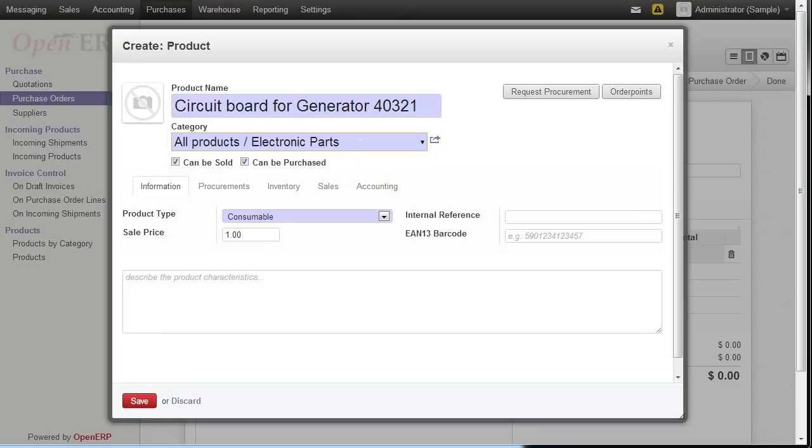But here I'm just showing an example how easy it is to start organizing your products into groups and to assign them to suppliers. And you can decide, is this a consumable, is it a stockable product, or is it a service? We'll say this is a stockable product, and we're going to say the price of this is, say, $22. And again, an internal reference number would be very popular to have some kind of internal code that you assign to a product. Makes it easy to communicate. And then you have barcoding available, and here you have a big note section to describe the product, so you know what you're buying. And hit save.